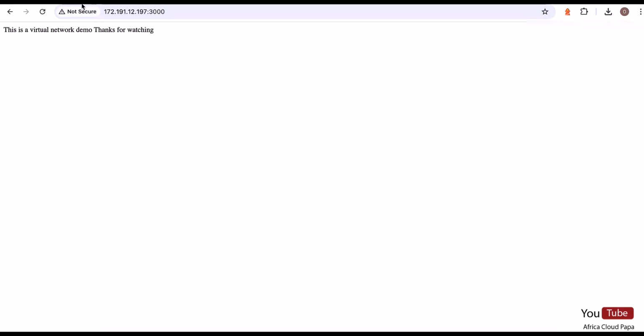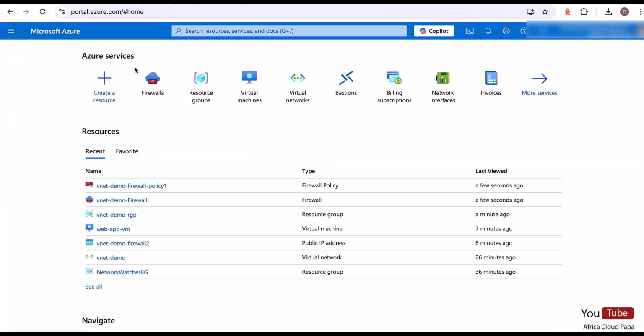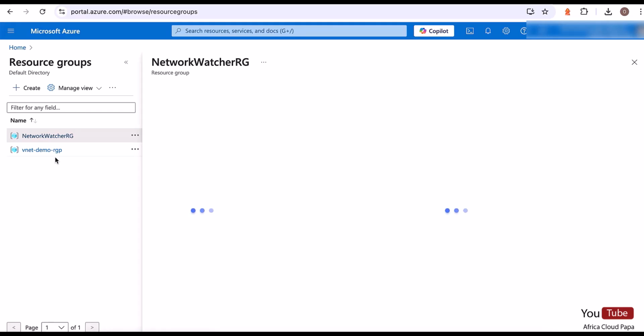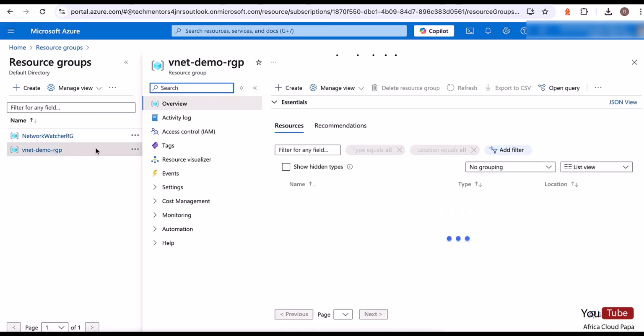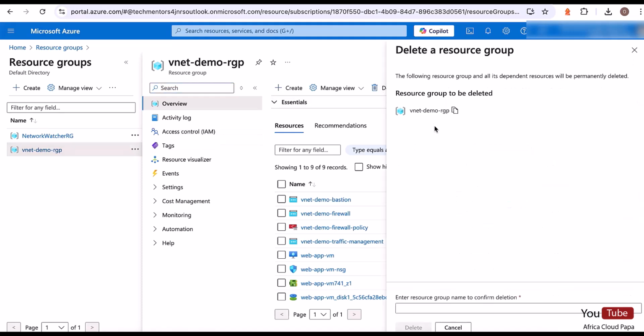So once you are done, the next thing is to delete the resources. Make sure you delete the resources because you will be charged if you don't delete them. So I'll just go to the resource group, select the one we created, the VNet demo, delete resource group.